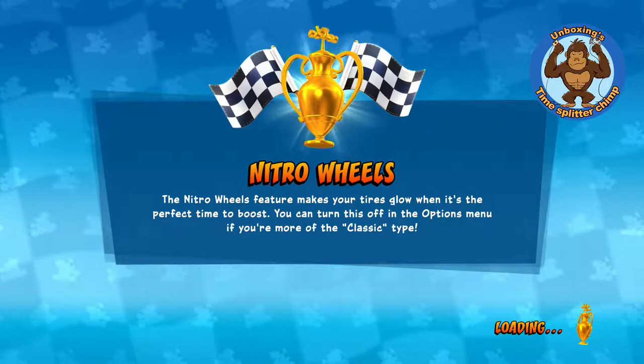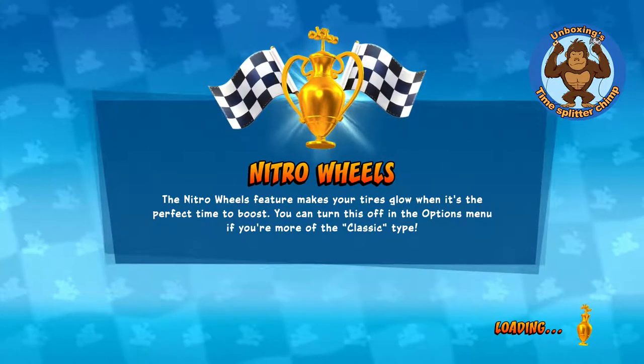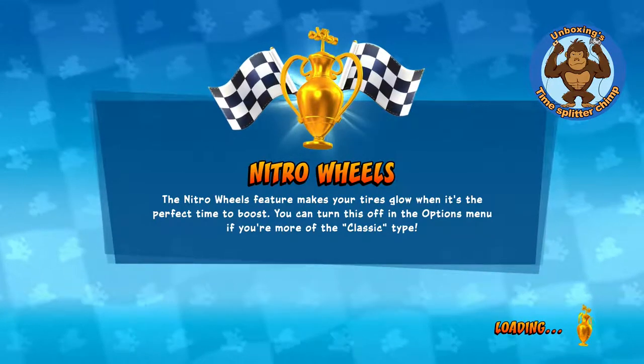And I think that means we're on to the boss fight then for this first level, which is Ripper Roo. He's gonna throw some TNT crates at me, try and slow me down.